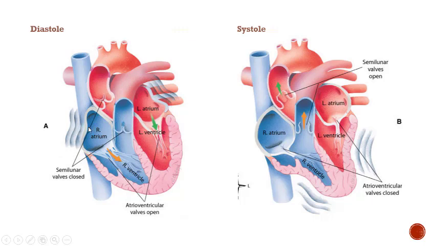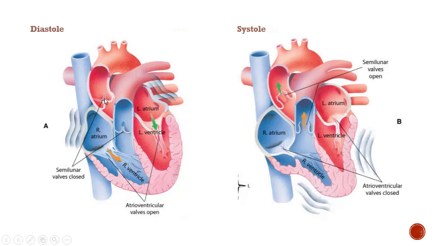And again, this is for the same reason. When you have all this blood filling, you don't want it leaking through here. You want to wait until you can force it with the contractions so you get the most blood flow possible, so you get the greatest cardiac output. So your dub is the sound of these valves closing.